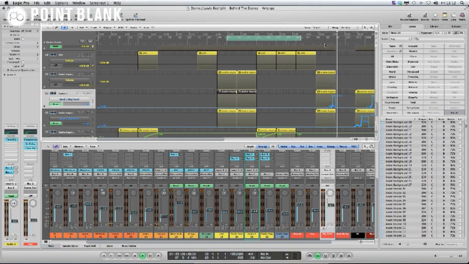So that's been used to bridge over that section. I don't always use things like fills or crashes to transition to different areas. I'll often use a sound with a big splash of reverb so that the reverb decay fills the gaps and takes it to the next section. So I just want to see if anybody's got any questions about this particular project.